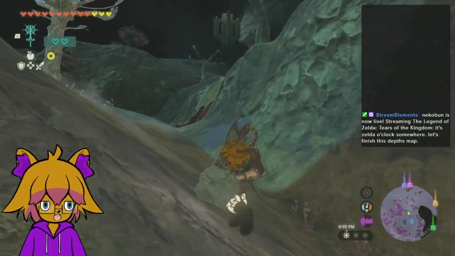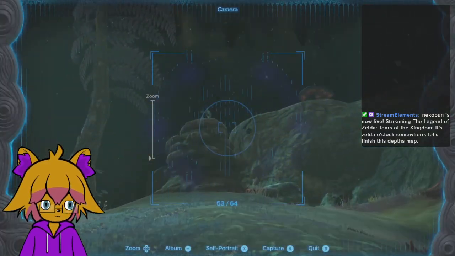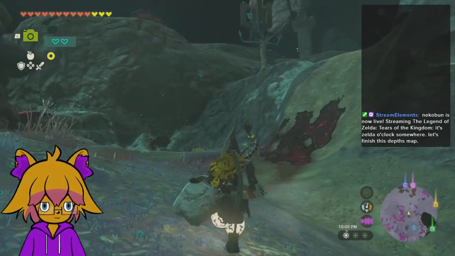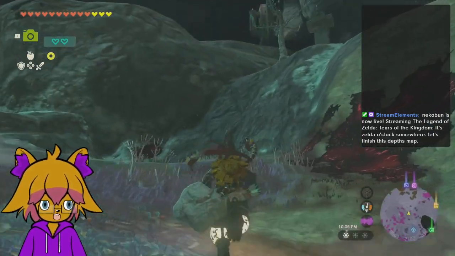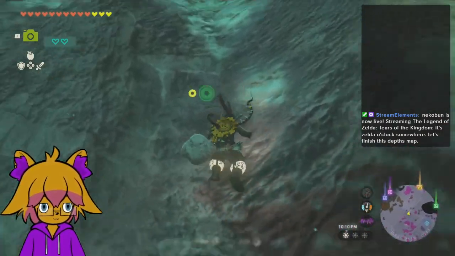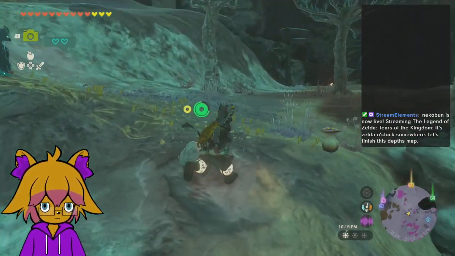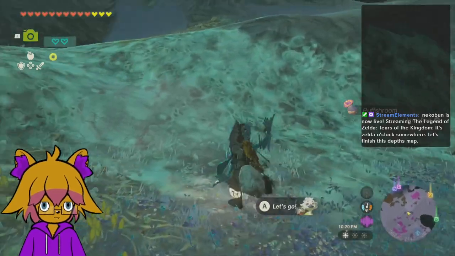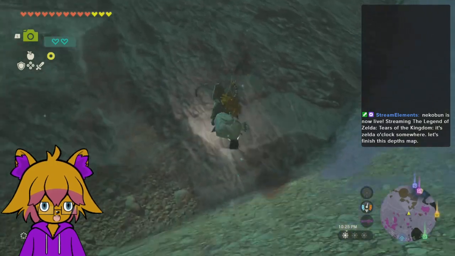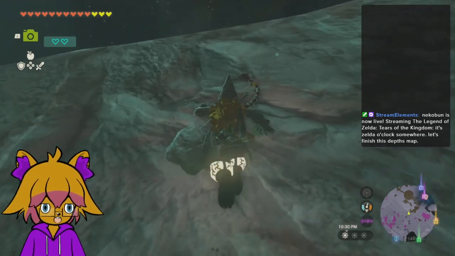Oh, there's a whole ass mine over here. It's not just a Yiga outpost, it's a... Alright, we're full up on melee anyway, so I'm not gonna worry about that. Probably some dudes here to whack. Oh, and there should be some crates here for some arrows. Hell yes.